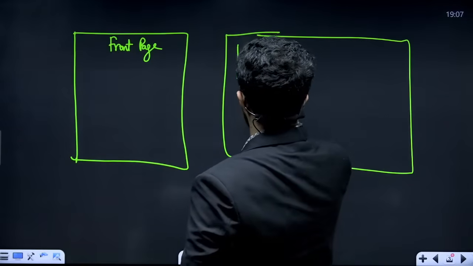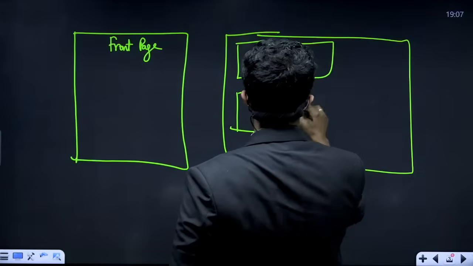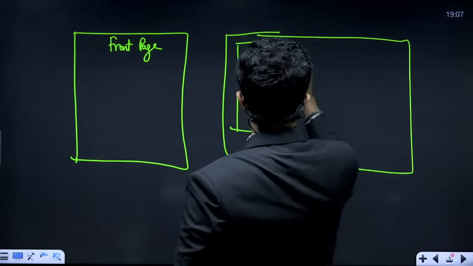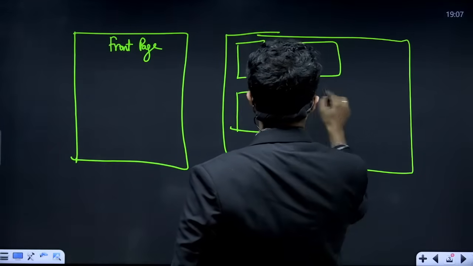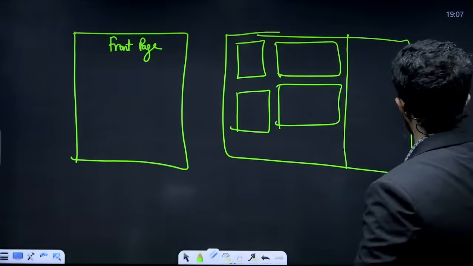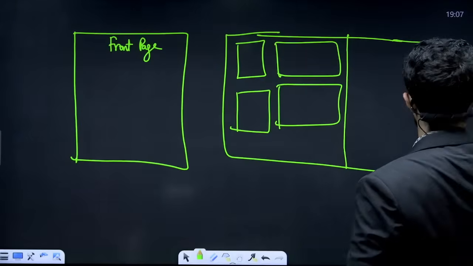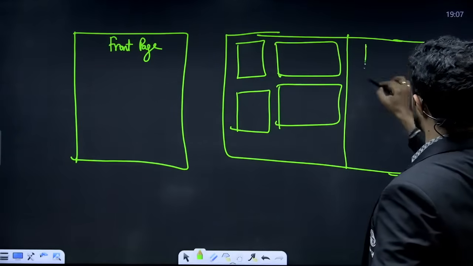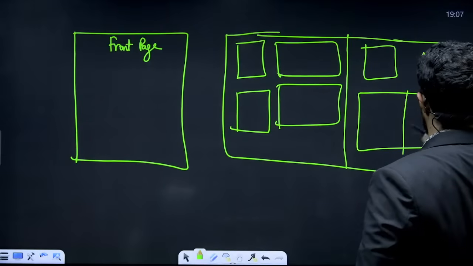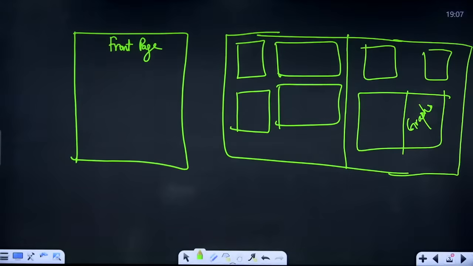Center page is where you will have the editorial. Then you will have another 2 sets of articles here, very big articles, which can be very confusing, with tough language and all that. Then on this side, one more page will be there. Here one article, here another article, and here another article with probably graphs. This is the general trend.